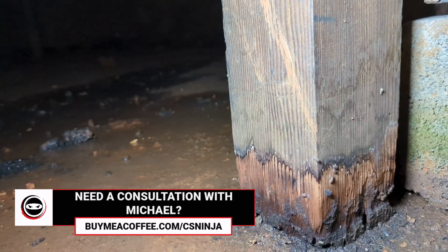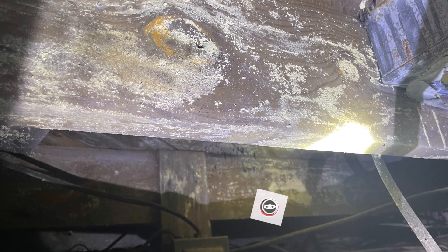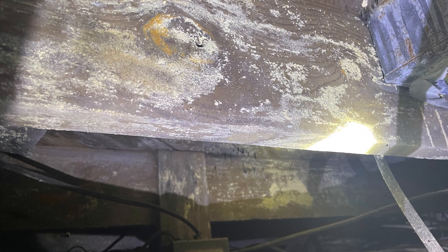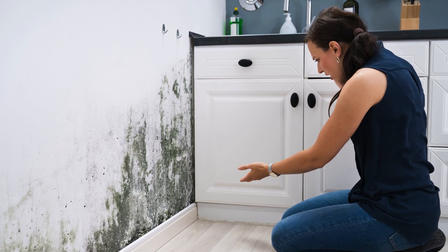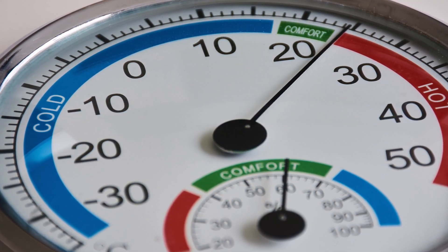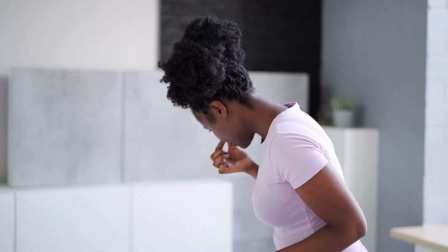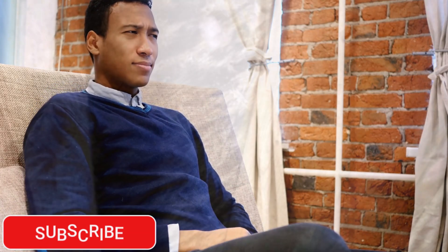When it comes to identifying early signs of wood decay fungus, there are a few things to look out for. One of the most obvious signs is discoloration — if you notice unusual staining, warping, or cracking on your wood, it could be a sign that the fungus is taking hold. Another sign is a musty, damp smell; if your home suddenly smells like an old basement, it's time to investigate. A humidity reader inside the home can also alert you to humidity spikes. If other people come into your home and comment on a musty or damp smell, listen to them — you may be used to the odor, but it could be exposing a wood rot fungus problem.